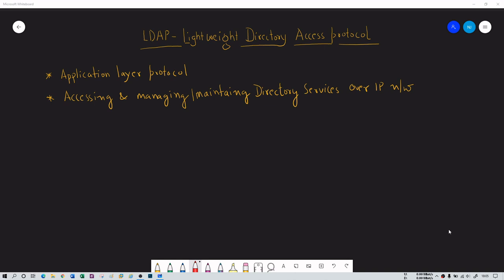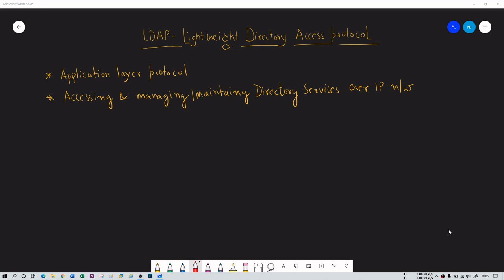Another thing is LDAP is for accessing, managing and maintaining the directory service over the IP network. These directory servers are where internet applications can share information about users, groups, or network services throughout the network. So if a company has its own intranet, it is not good to keep information at some specific place or with every individual. You can put all this data into one place, and we call it a directory service, and from there you can access it. It's a kind of centralized system: you request something from it, and the centralized system responds back. This centralized system is nothing but a directory service.